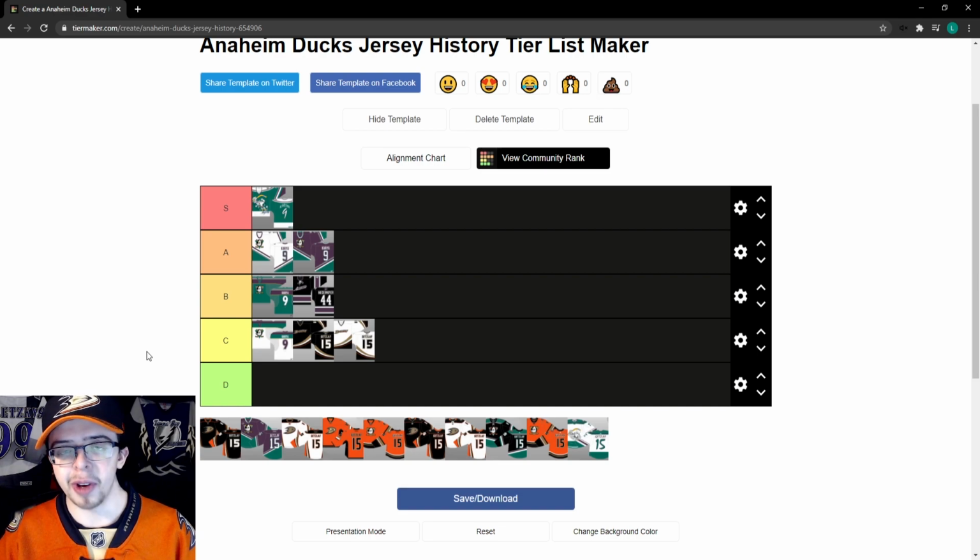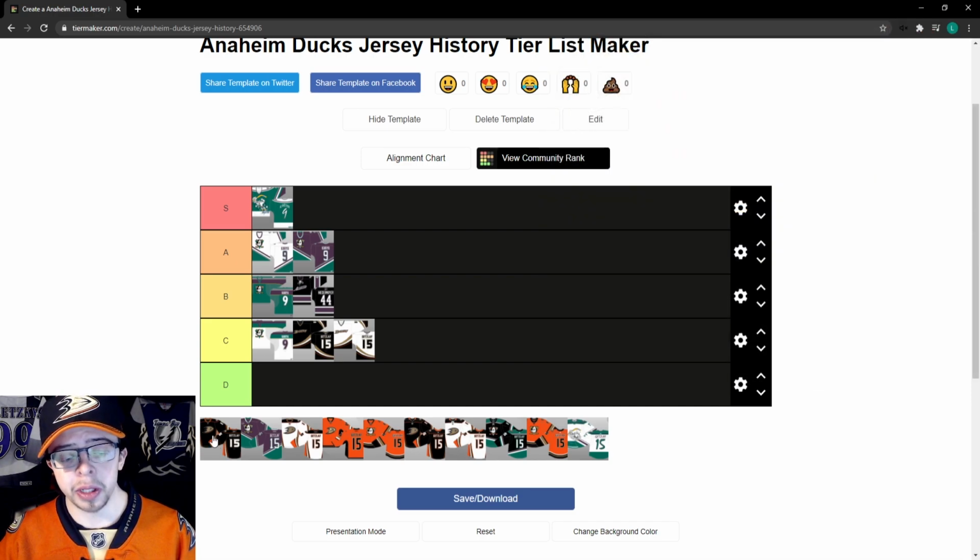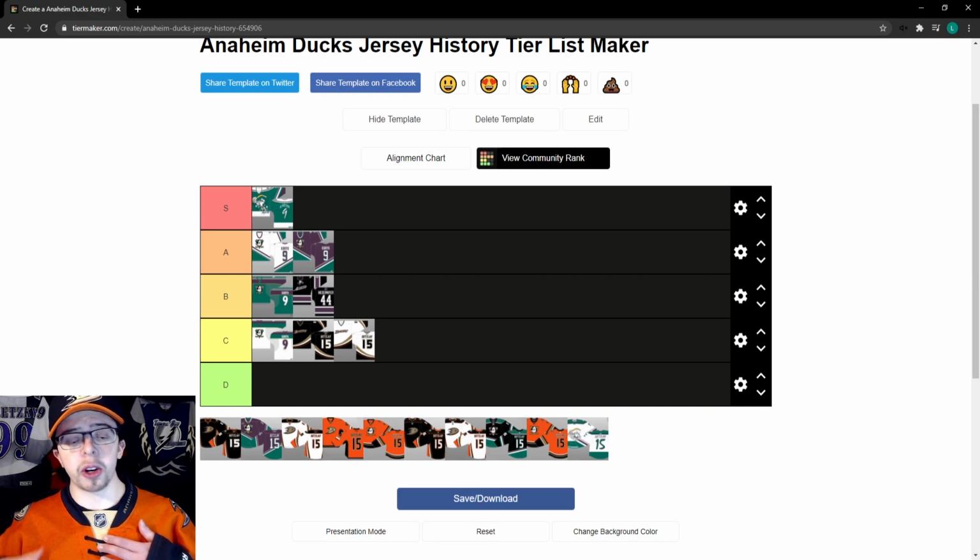But other than that, I'm not a huge fan of these jerseys at all. Next, let's go on to the 2010 third jerseys, which will then turn into the home jerseys. Now, there is a slight difference between these 2010 third jerseys and the 2014 home jerseys, which these turn into, but it's literally just a small collar change. It's basically just this collar instead of the collar that's on these ones. So it's very, very minor.